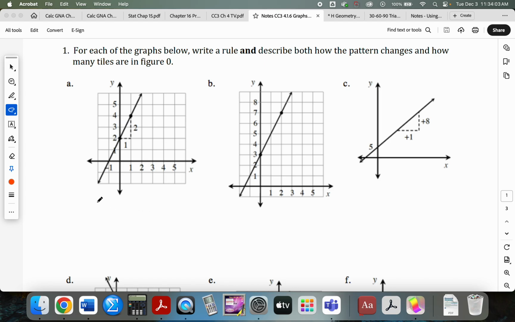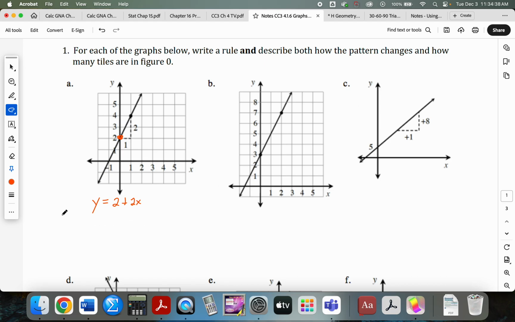The way that I do these, and I've told you this, it's not the way that most algebra books do them. I usually start with, where does this start on the y-axis? It starts at 2. Plus, every time I move to the right one, how much do I move up or down? I move up 2, so that's 2 plus 2x. If you have 2x plus 2, that's fine. There's nothing wrong with it. Okay? I just think it's easier to do it this way. It also makes it easier to write your description.